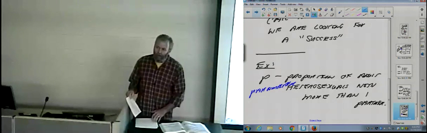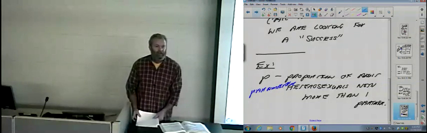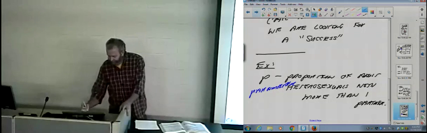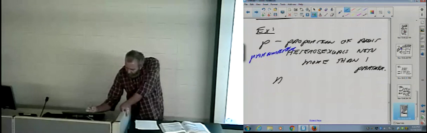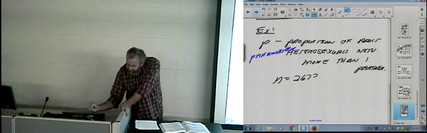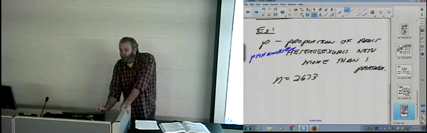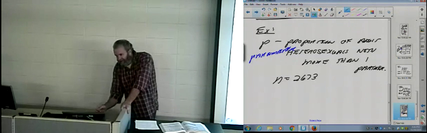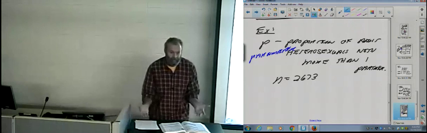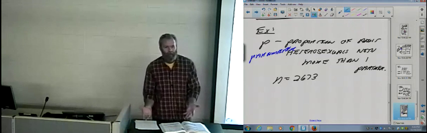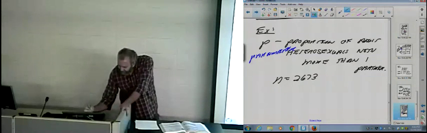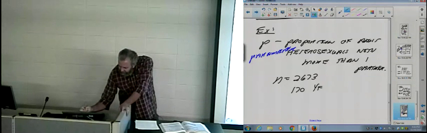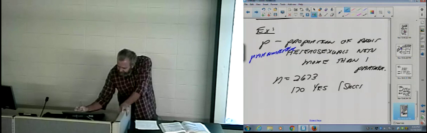Well, what are we going to calculate from our sample? That's going to be your sample proportion. If you remember, we had a random sample of 2673. And we had 170 that said yes, that they had more than one partner. That would be a success. If they had more than one partner, that would be a success. I don't get all caught up on what I'm treating as a success or what I'm not. It's whatever I'm looking for, that's going to be a success. If we're looking for more than one partner, that would be the success here, right? So there's 170 that said yes. Again, this is the success.